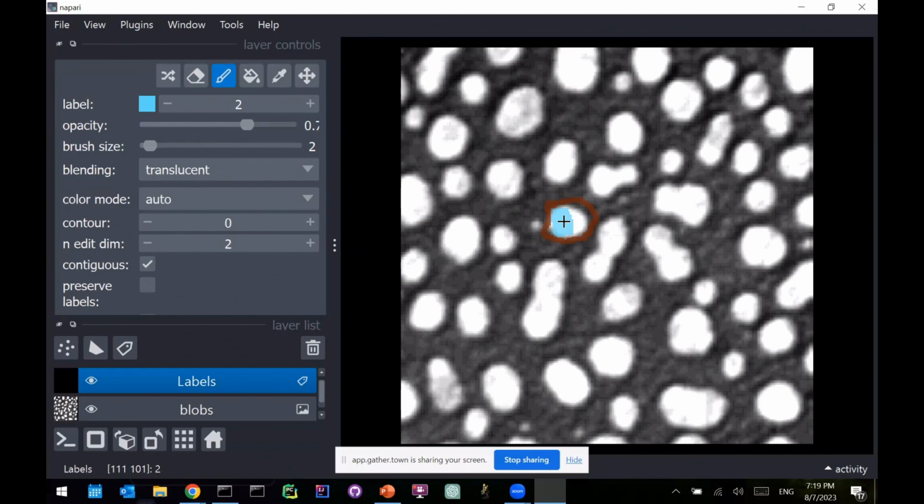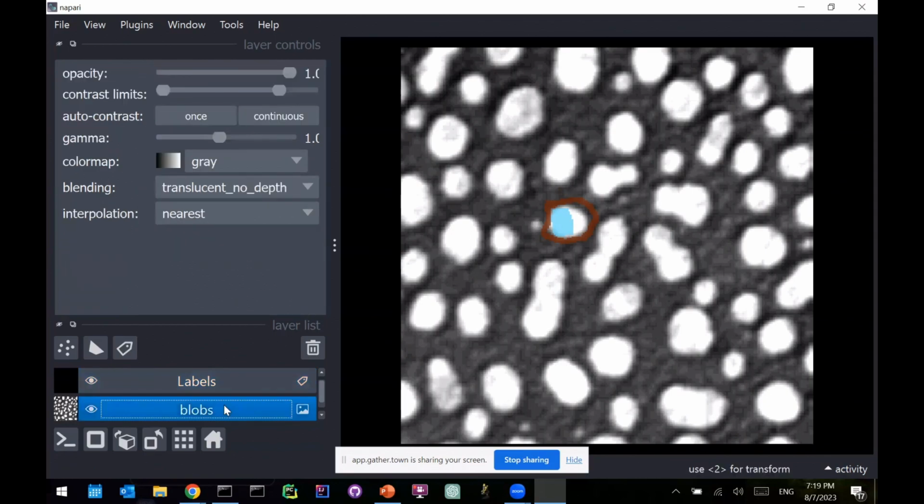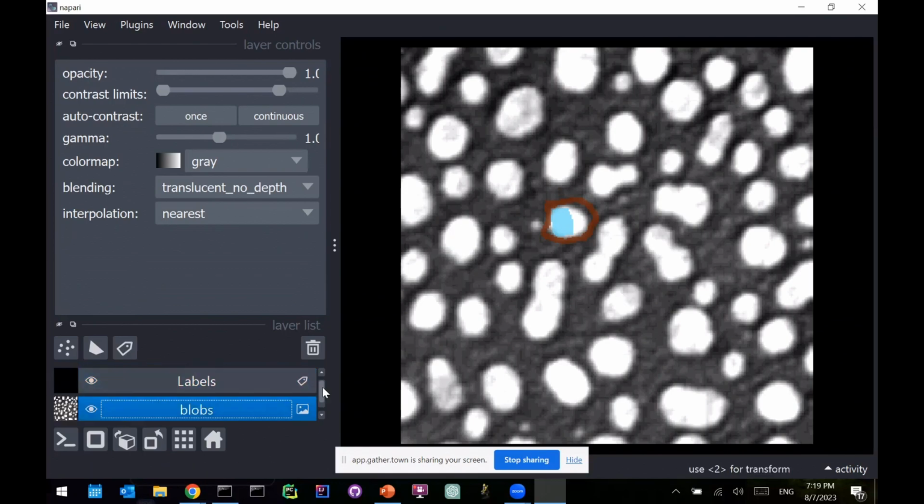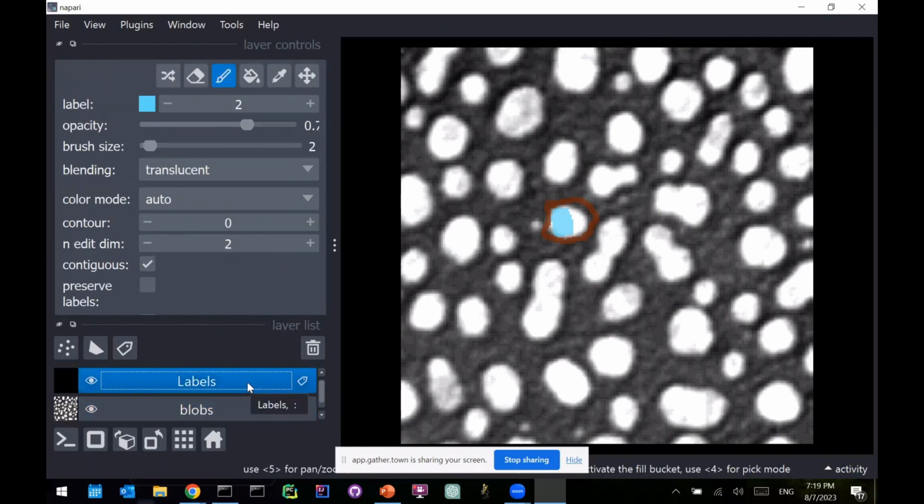This is label 2. And if I switch to the blobs image, you can see actually proper intensities here. So you see this is varying between 60, 100, 200, depending on where I'm pointing at with my mouse. So you can quickly inspect roughly what kind of intensities exist. So I have to quickly move some windows around.